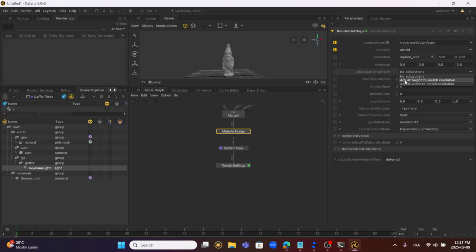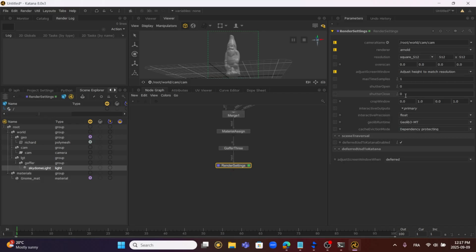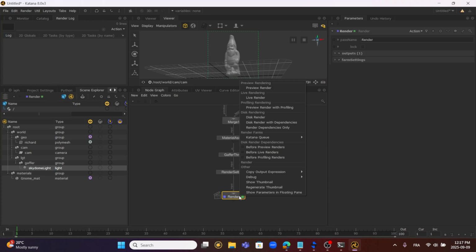Here you can adjust height to match resolution if there are discrepancies in your render. You could also view through light if you wanted to. This is where you would set shutter open and close. This is where you would turn off your motion blur if you had a full scene to render from. This is where you will select your AOVs. We will go over AOVs in the upcoming classes. And here we can add the last node, which is the render node, but we're not going to do any disk render today, so don't worry about it. And we can start to render.